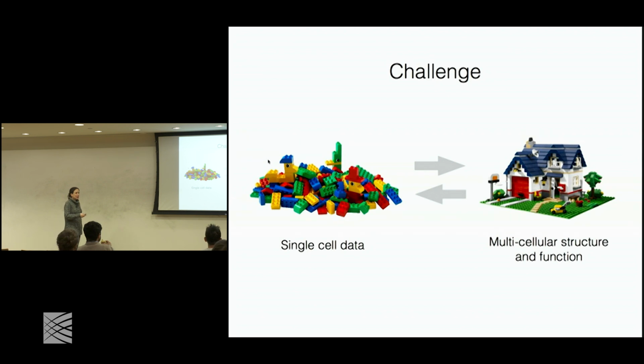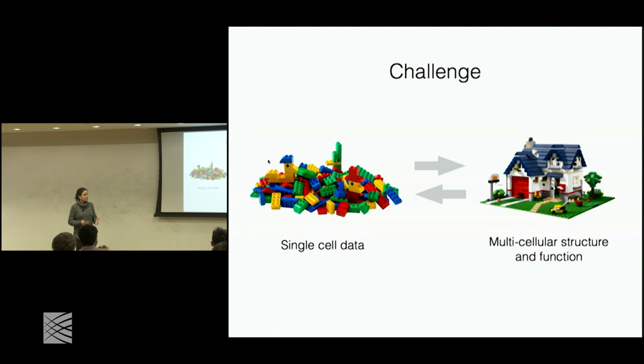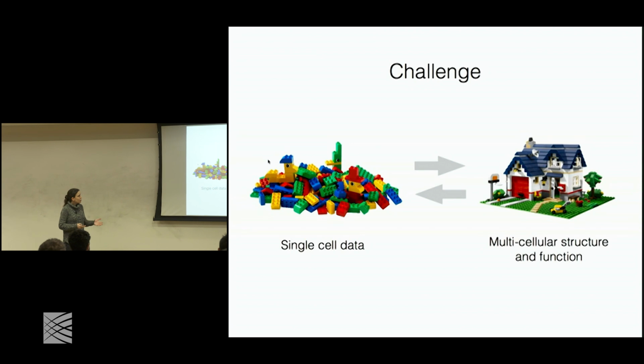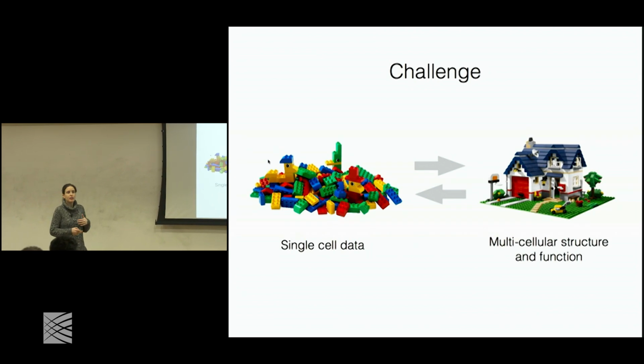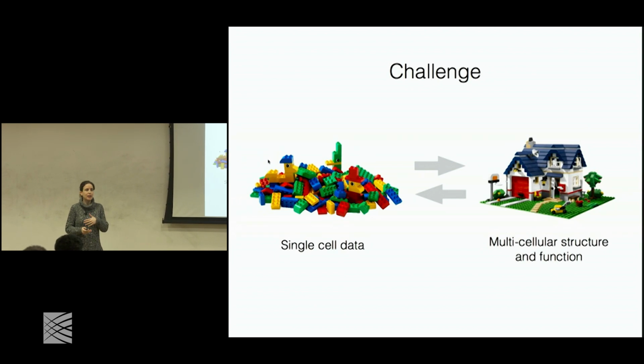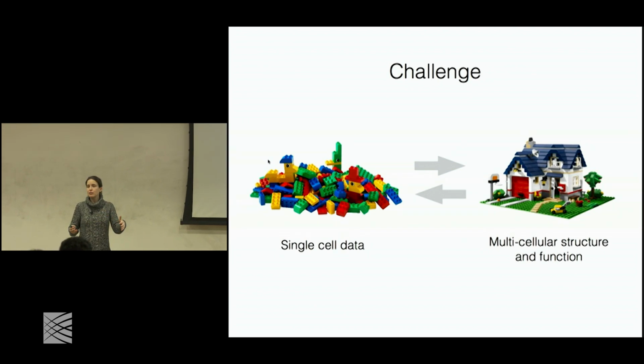So we know that today it's relatively easy to know a lot about the identities of single cells, but to really understand their collective behavior and tissue level or organism level design principles, we need to also know something about their spatial context. And if we do that, then we can also understand better division of labor and patterns of cellular communication and patterns of gene expression across the tissues.